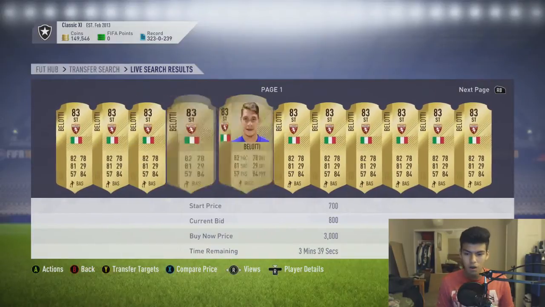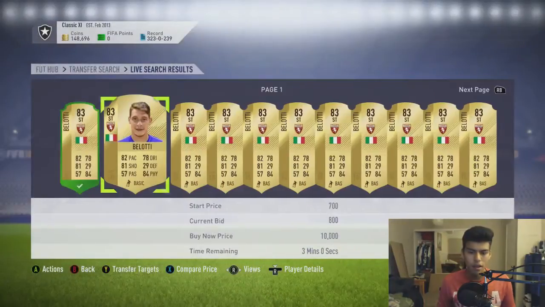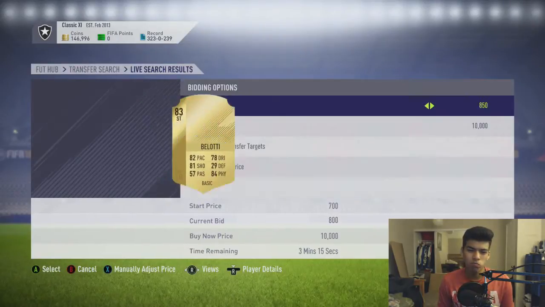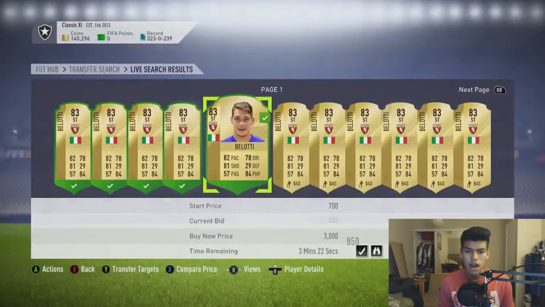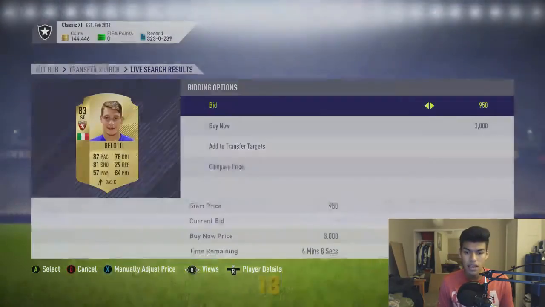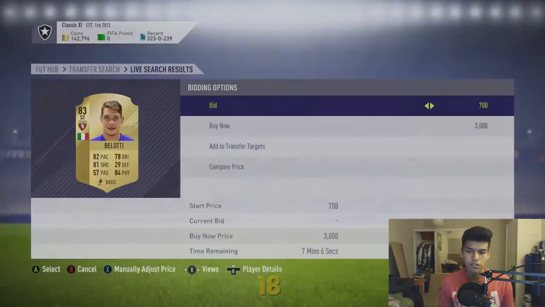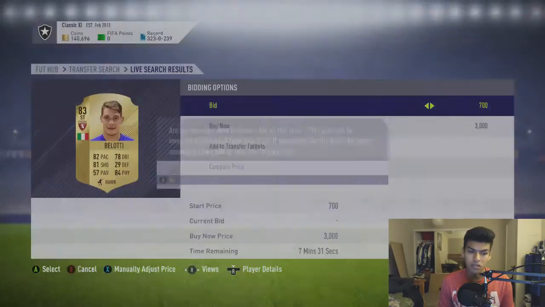Right here, you see all these cards going for 700. I'm going to bid on every single one of these cards and try to get them for less than 1,000 coins. That's around 1,500 to 1,700 coins profit on every single one, depending on how much I get it for and depending on the tax. Every one of these Bellottis has been listed for minimum on their bid. You just put a bid on him, and some will sneak through, some you'll get outbid on. But it's a real easy way to make coins.